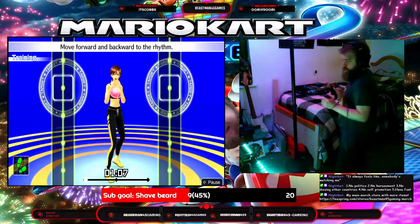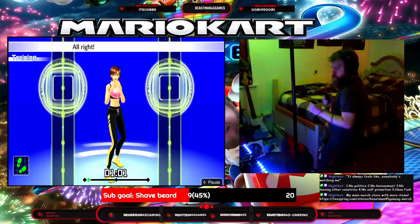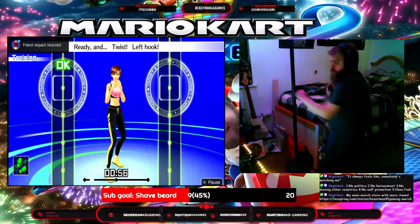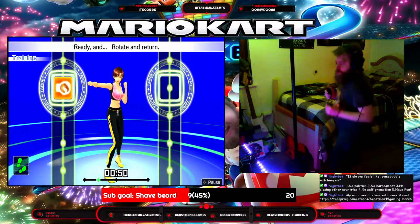Move forward and backward to the rhythm. One, two, front, back, all right, twist left and hook, go. Ready and there, no twist, left hook, not bad. Ready and use your core when you twist. Oh, there we go. Ready and rotate and return.